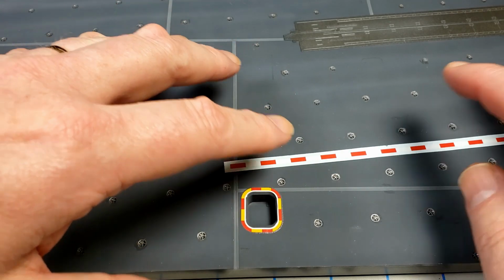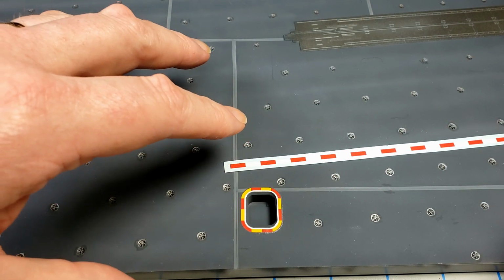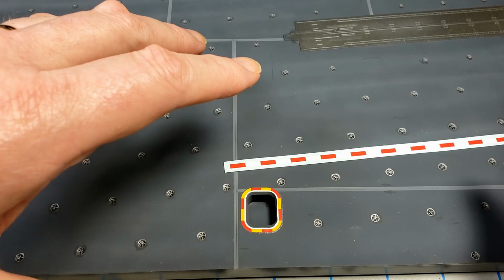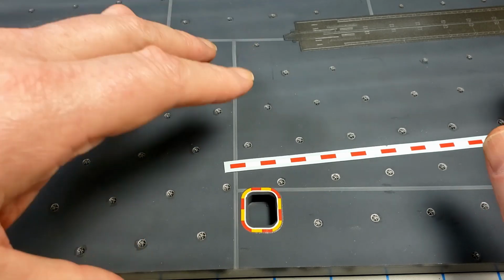You put it in the water, you slide it off on here, and then because it's a long, narrow decal like that, you spend about 10 minutes adjusting and shouting paratrooper words and trying not to throw it against the wall and cursing the day you ever actually decided to do this kit. And then eventually you get it in place and it looks good. At least that's my process.